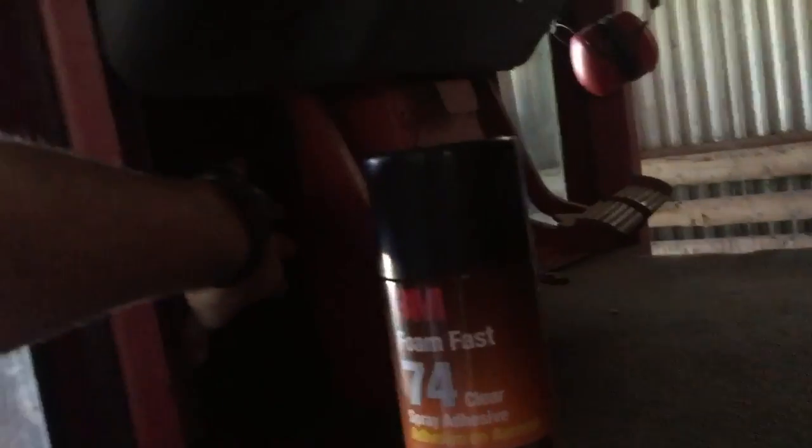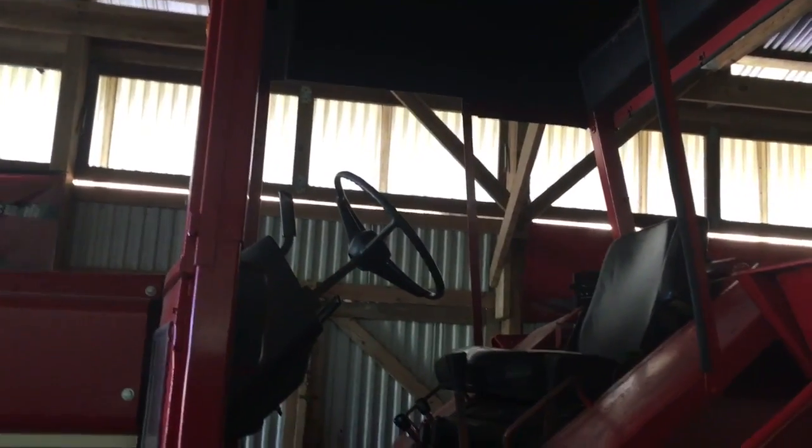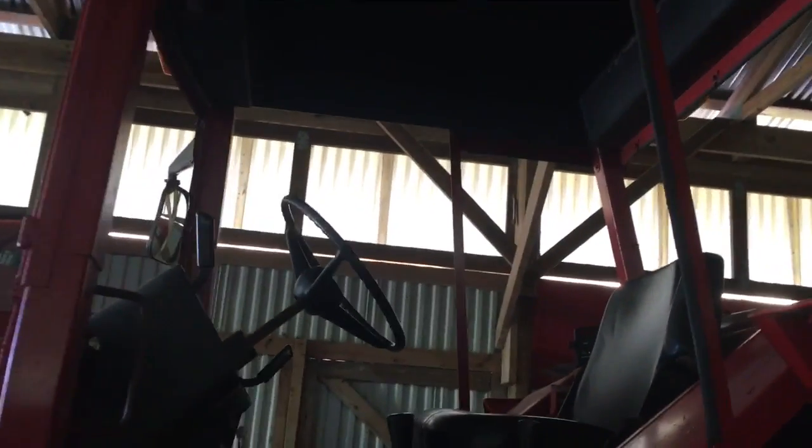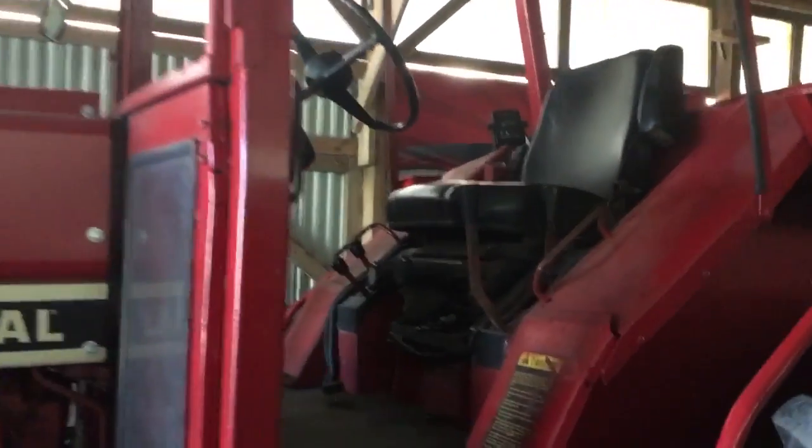I also took the time — you won't be able to see it, it's really dark — but I had some foam left over that I put in these panels behind the clutch and the brake pedal. Just cut them out, sprayed the foam on, and stuck them fast. Even though I don't have a cab, it still makes a difference for sound deadening — it's not such a tinny sound when you're driving on the road or through the field. The lower two panels are installed as well. I can't think of anywhere else to put foam, possibly behind the seat, but I'm not sure I have enough.